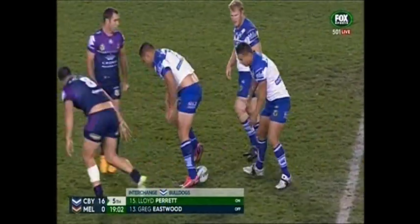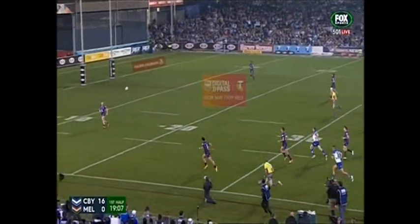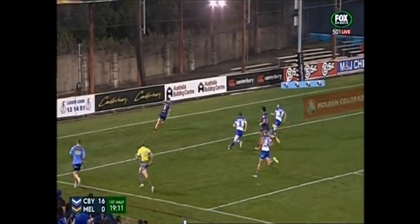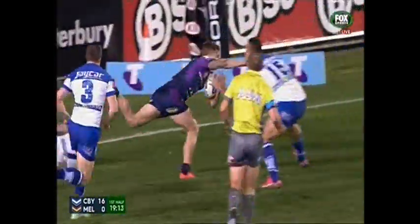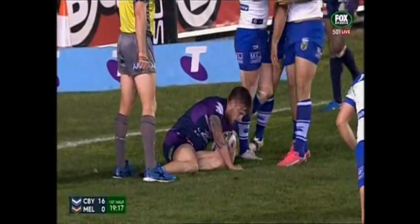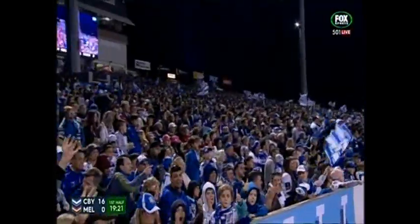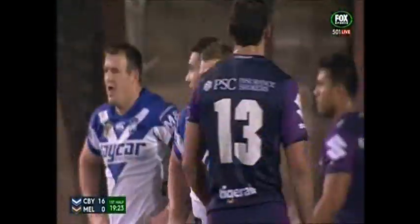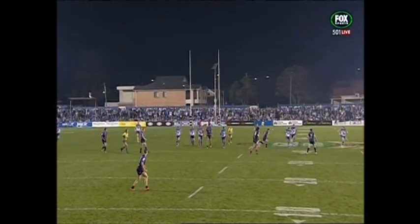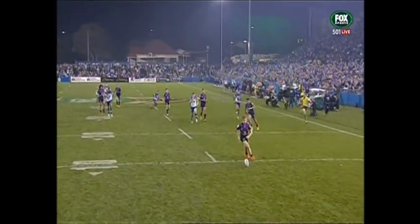Something out there was a nice carry by Lloyd Perrett. Fresh man on the field, another huge forward they've got on this Bulldogs bench. The kick is a good one. Munster's in trouble here. Hodkinson gets the hands. Perrett finishes him off, and there are 6 more tackles coming for the Bulldogs. Well, it might have been their worst set with the football. The pass behind Josh Morris really slowed the set down. And Trent Hodkinson, Moses Mbai just drops it on the left foot.